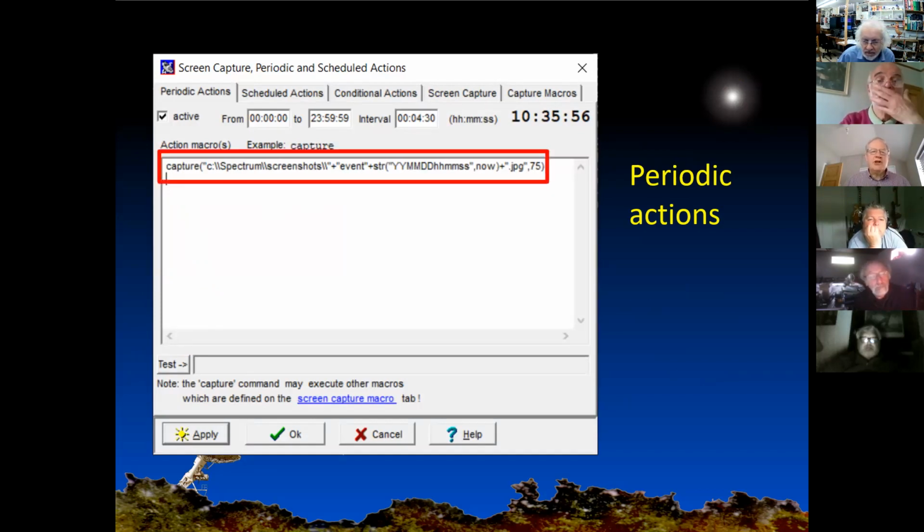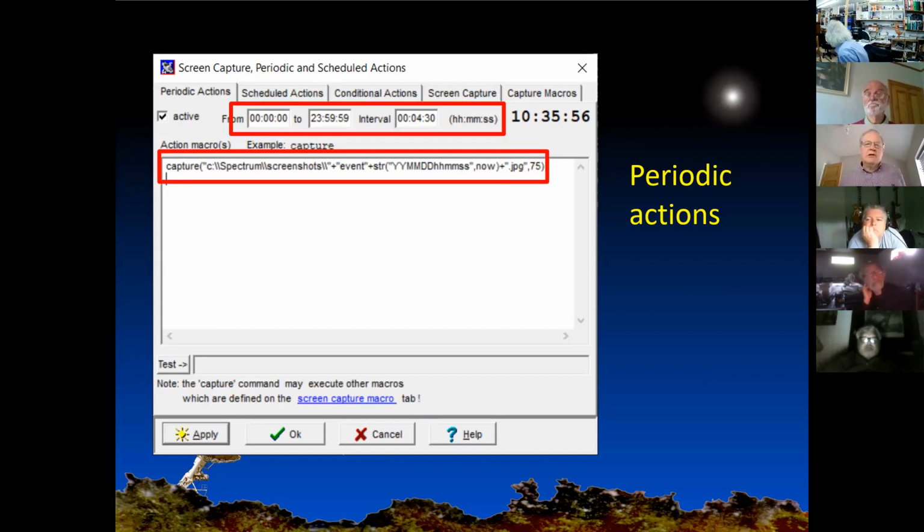This just captures a screenshot and saves it to a specified file path, and saves it either as a JPEG or a bitmap. That in JPEG controls the compression rate, so you can decide on whether you want detailed JPEGs or blurry ones. This sets up the period for which this periodic action is going to occur.